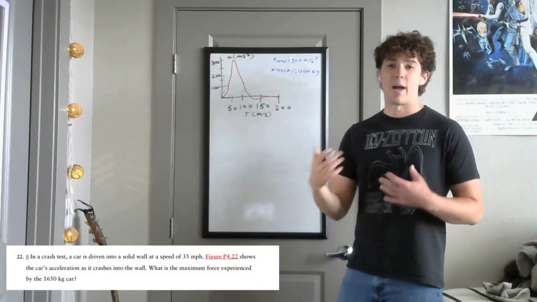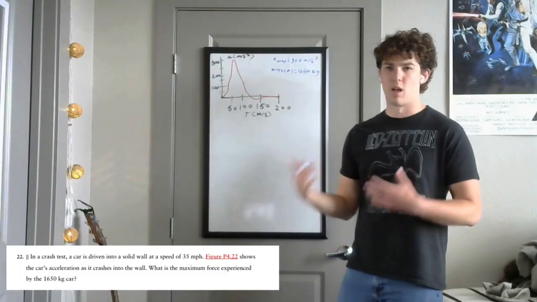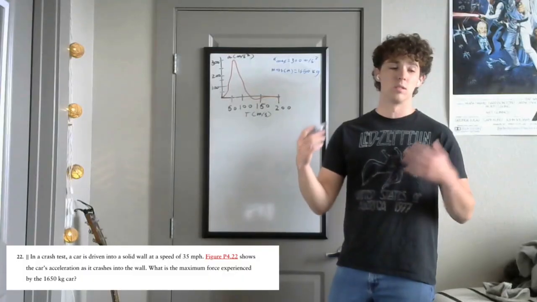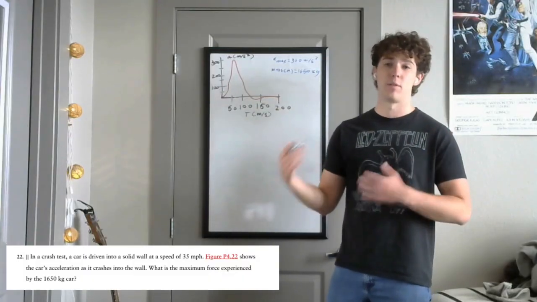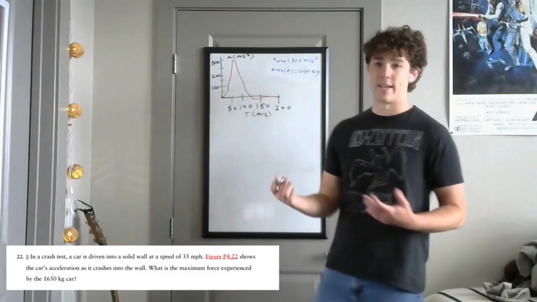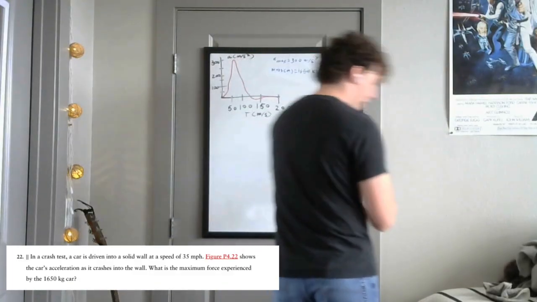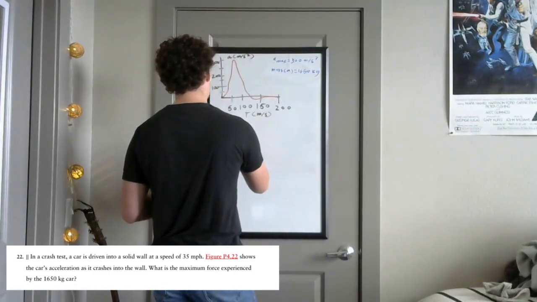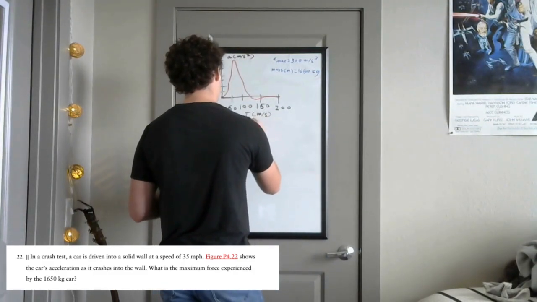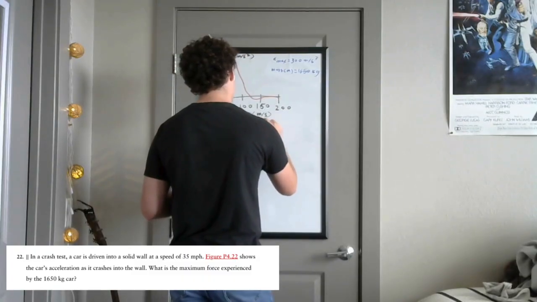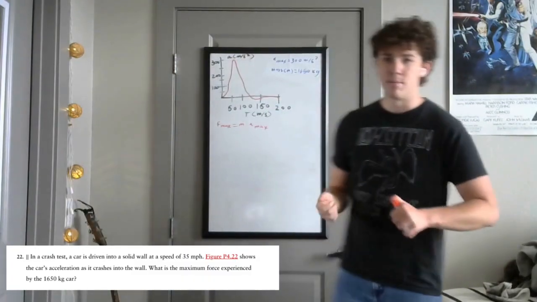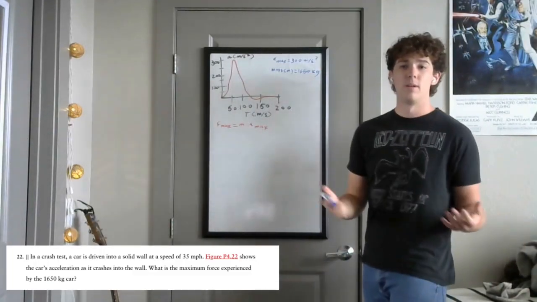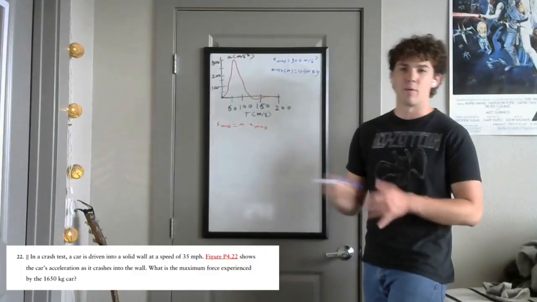Now, this maximum force, we can solve for this by Newton's second law, and the equation that goes along with Newton's second law, F max equals m times maximum acceleration, or A max. So I'll write that down for us. And I'm going to write that in red so that we can really keep track of it. So F max equals m times A max. Now you can see that we already have our m and our A max. So now it's as simple as just plugging it in and seeing what number we get.